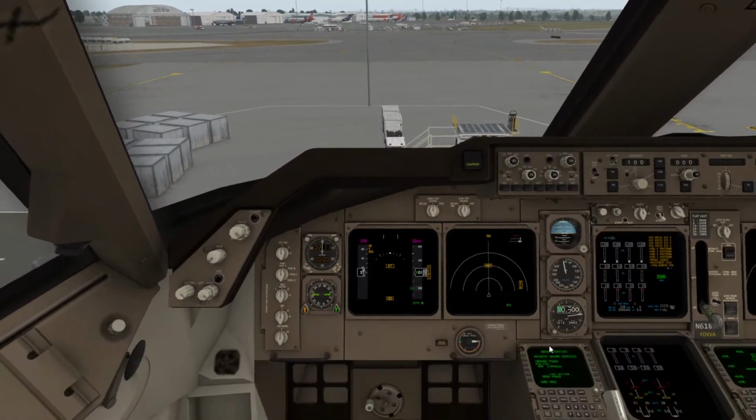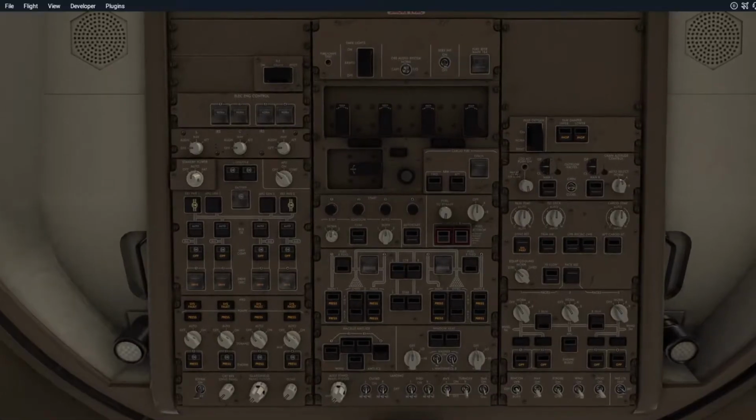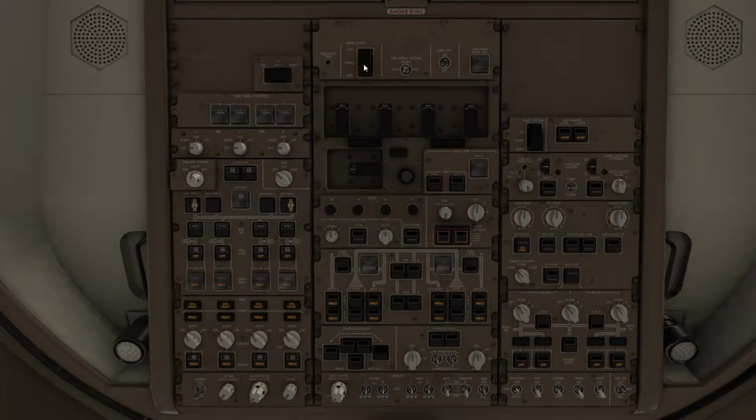And the oxygen test would be done here. We just don't have the proper gauge in here to be able to do it. Not sure if that's on their list or not. Emergency lights will come back up top here. That is up here. Make sure it's guarded, and when it's in the guarded position, it's armed.